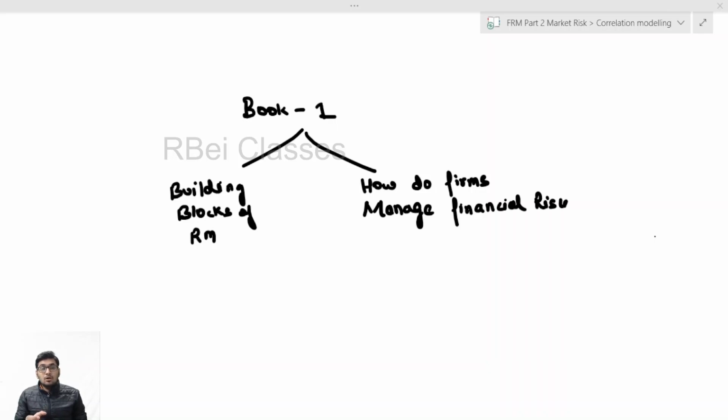See the words building blocks of risk management, that is what I want to know, what we are going to study in the FRM, it's there in the first topic. Second, if you become a financial risk manager, how are you going to manage that risk? There are different steps introduced, and in the coming chapters, in the coming books, each and every step will be discussed in detail. If I am starting my journey from home to Mumbai, I need to know the different steps before I step out of my home.